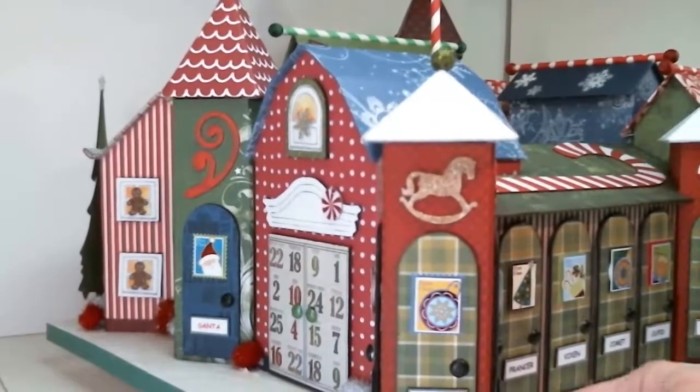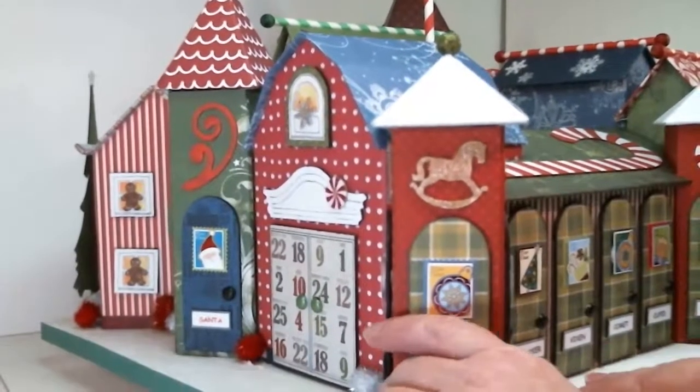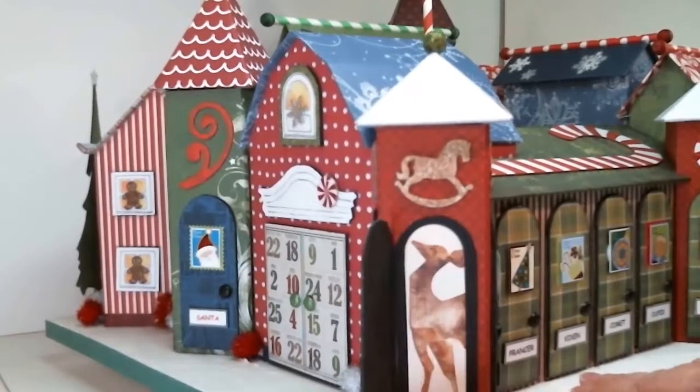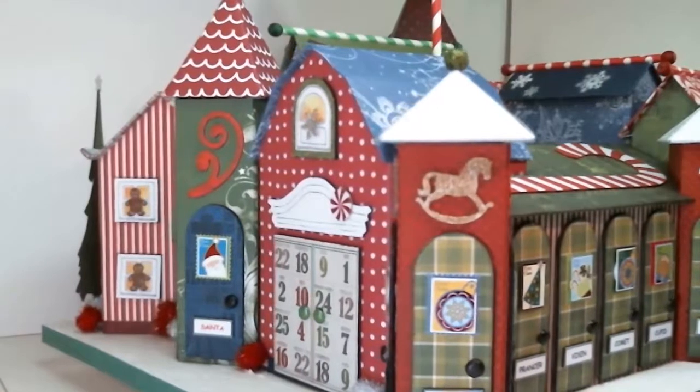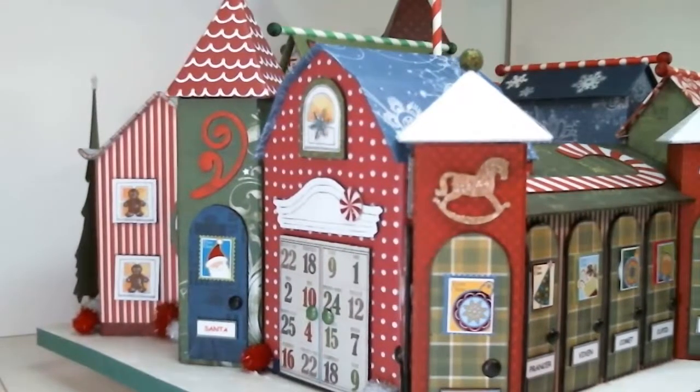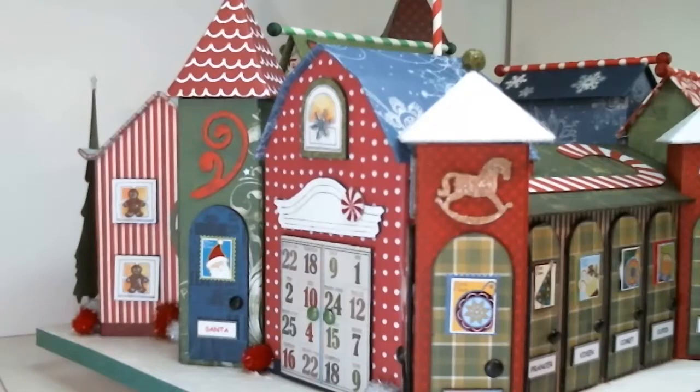And I think when I said when we were going around the large view that each one of these doors opens here. You see a reindeer, and those are from it's Tim Holtz reindeer die. I'm sorry, I can't remember the name of it. The doors are very easily made with just a hinge of Tyvek that slips behind the image and goes underneath the lining of the door. That's a quick way to make a door that's not going to get a lot of heavy use.